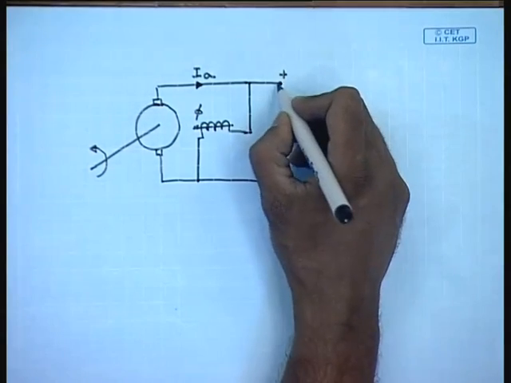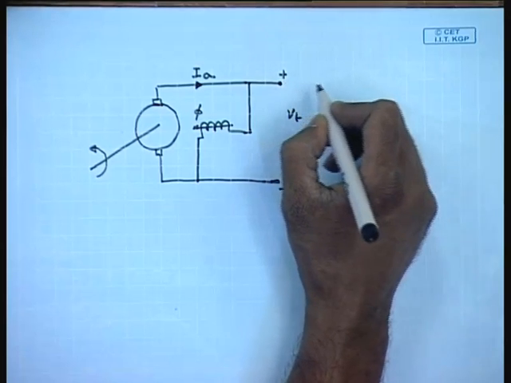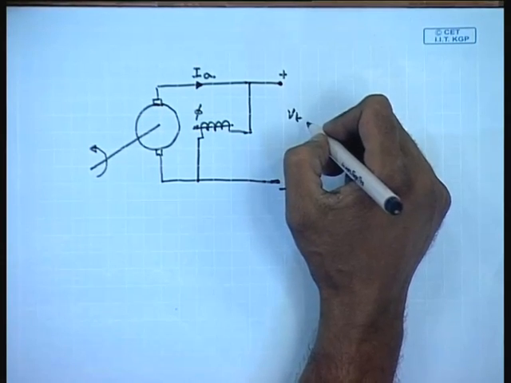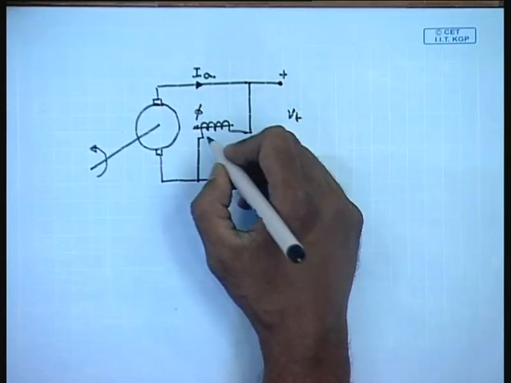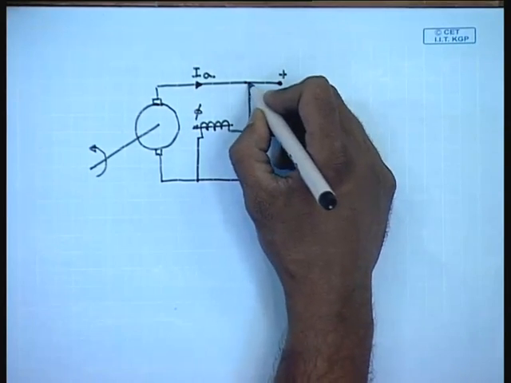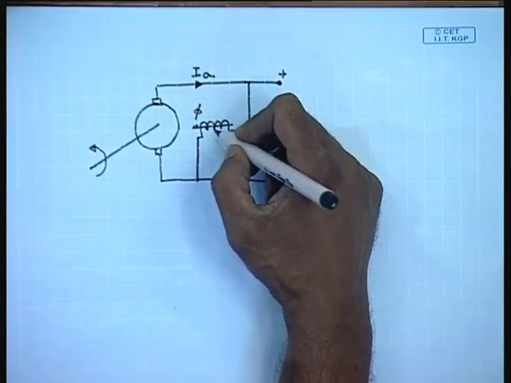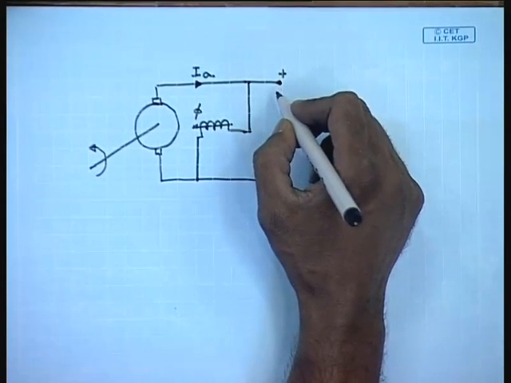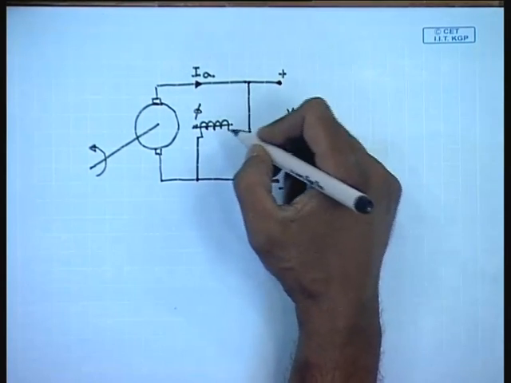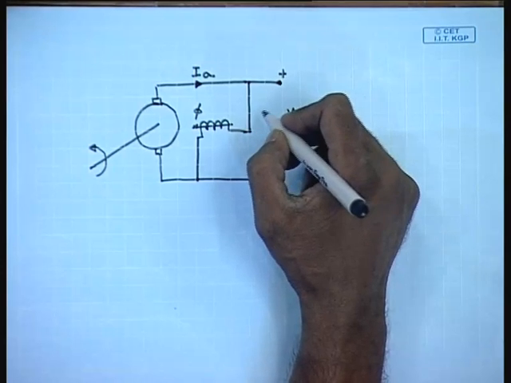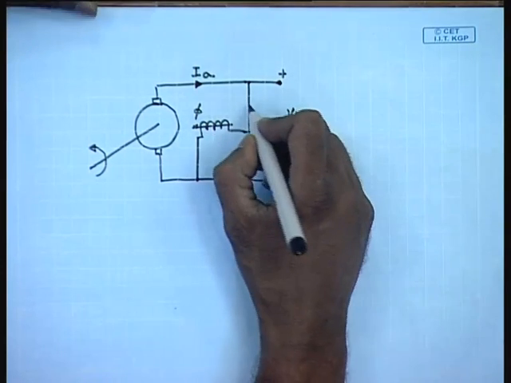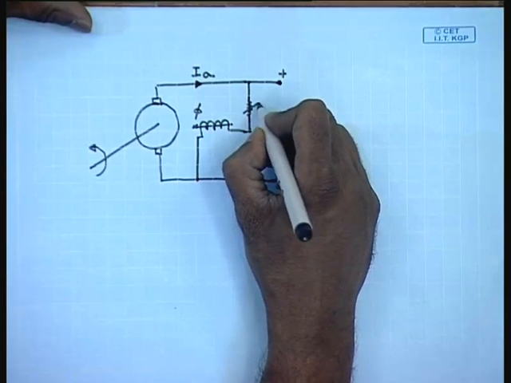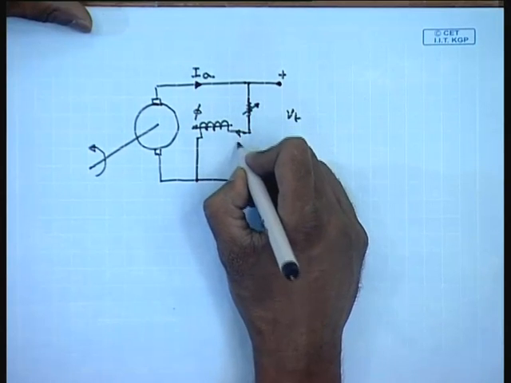Since the terminals of the generator are already connected to a constant voltage source, we can as well connect the field winding across the armature. Now, it will not behave really as a shunt generator, but it will behave like a separately excited generator with constant voltage applied across the field. In order to vary field flux, it is possible to provide a resistance which can be controlled to control the field current.